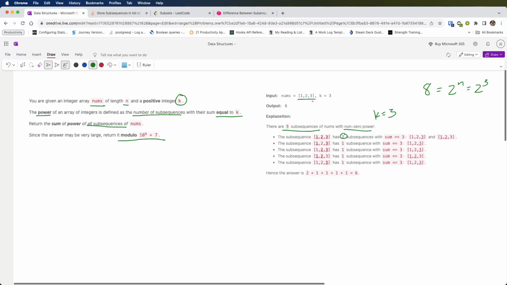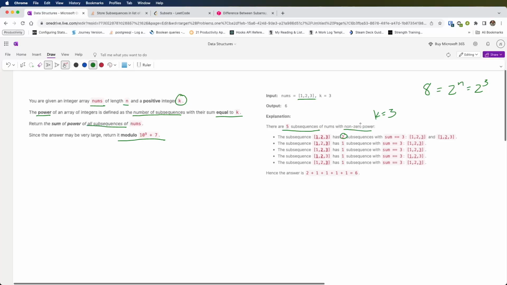So as you can see, we're getting all the subsequences of this array and then further looking in those subsequences for subsequences that have the sum of k. So it's like this nested recursive subsequence kind of thing, which is really tricky to figure out. But after making some observations, you can start thinking about this a different way.